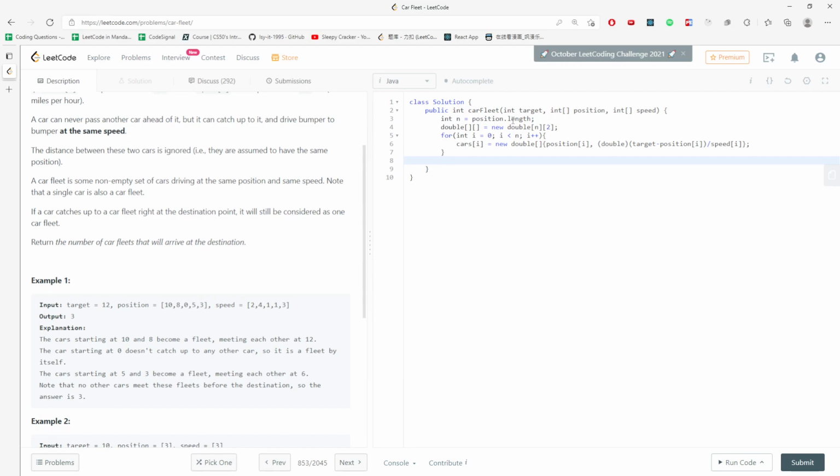So at the end, I will have to sort the cars from the smallest to greatest. So I would say Arrays.sort cars, and I do need a comparison, so I would say double a, comma b, and then Double.compare a[0] and b[0].